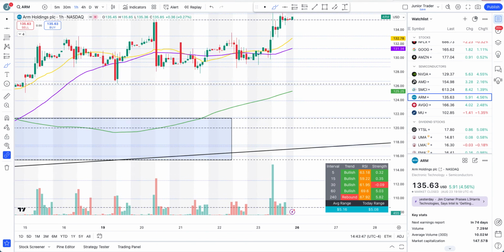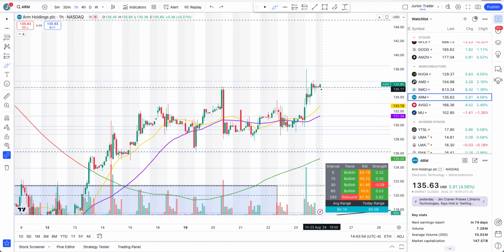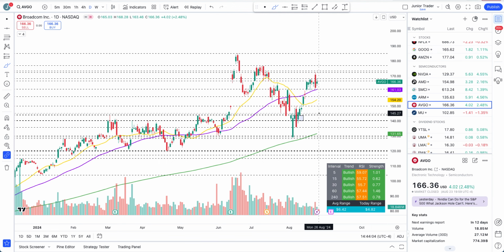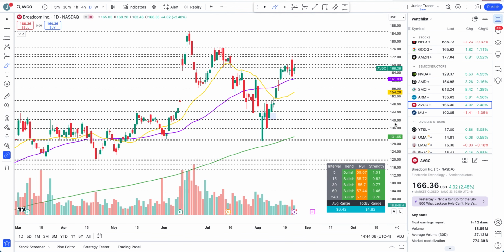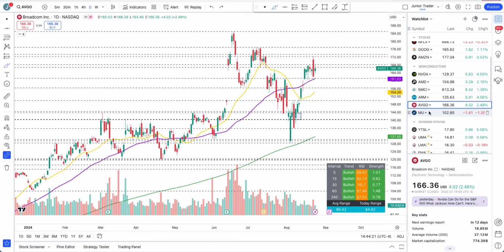On the hourly interval, we are already strong. Any pullback until the level of 133.12 is just going to be a pullback. Structure is still bullish on this thing until then. So yeah, it's bullish. Broadcom has an inside candle day, but its structure is not bearish, guys. If it loses 156.33, then only would I say much more down. Otherwise, until then, it's just any pullback. It's still strong enough on this thing, so no sign of downside right now.